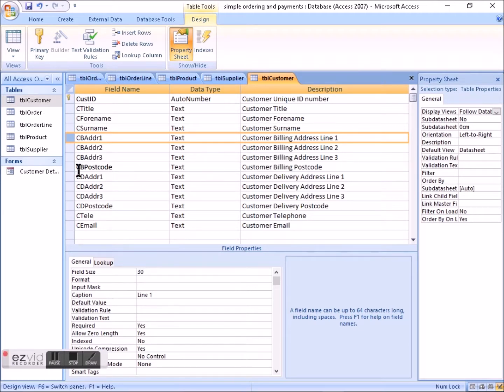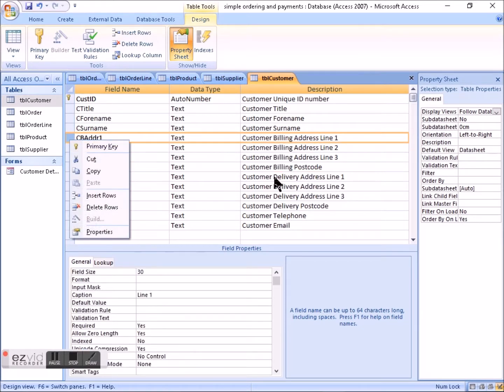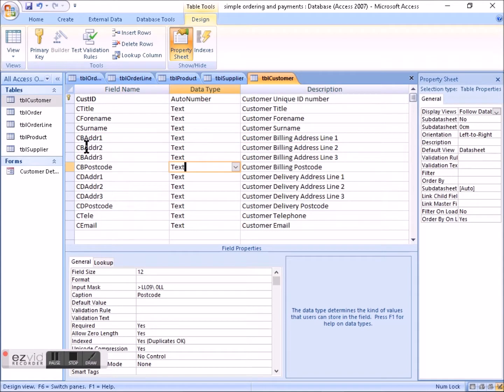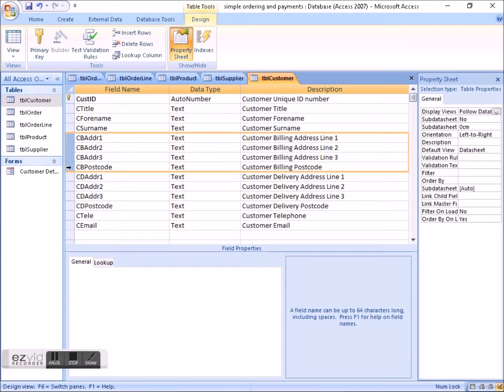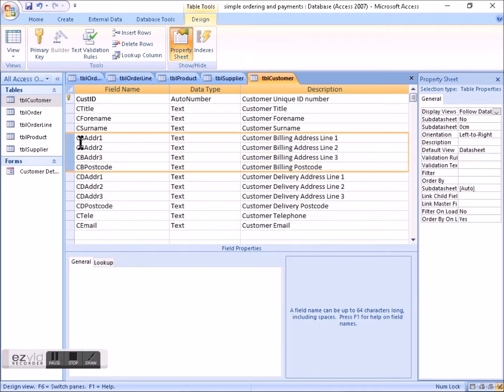So here I can copy this customer billing address block setup, and if it lets me select them, which it should do, I should be able to right click and say copy, but obviously it's not going to let me do that, so I'm going to have to use a keyboard shortcut Control C. Having pressed Control C with those 4 selected, I can then move to the supplier, and I can then use the Control V to paste them all in.